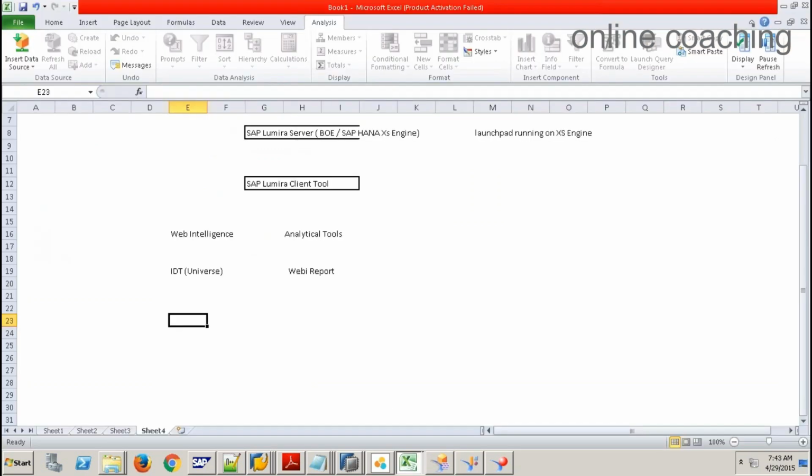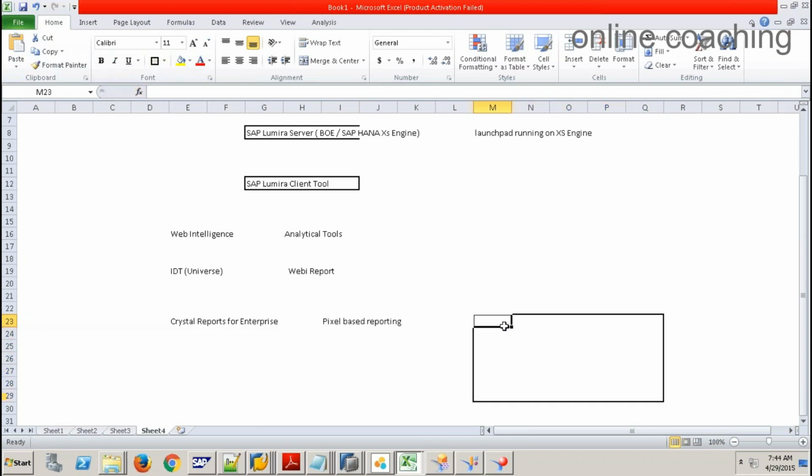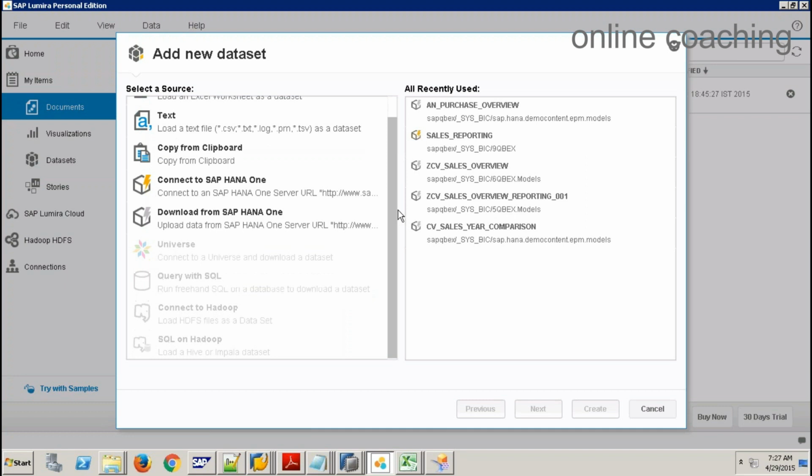And you'll have something called crystal reports for enterprise or whatever. So when you want to design some pixel perfect reporting, means when you want to give, like say they have some fixed set of format and they wanted output in the same way, and you want to control the print format of it. So then you can go with some crystal reports. Okay? I don't have crystal here, but crystal.